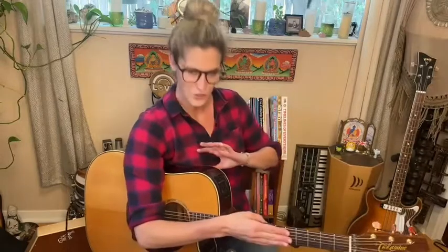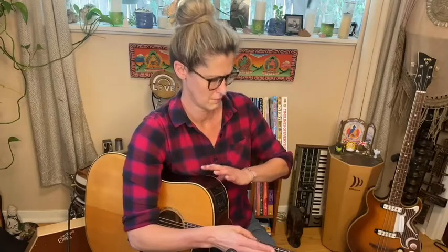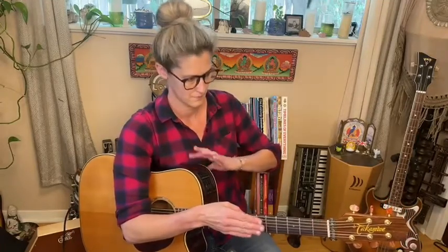One is where I use my arm to mute the strings on the guitar, tap here, and have my other hand on the top of the guitar. I kind of do something like this. The reason I do that is because I like the two different textures rather than just playing in the same place — but if you like that, play in the same place, that's all right.